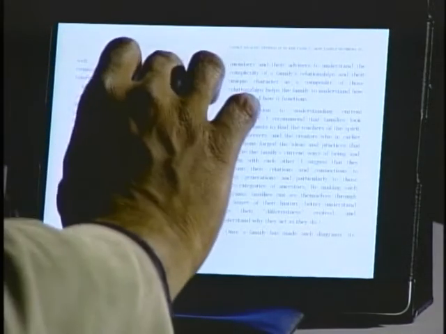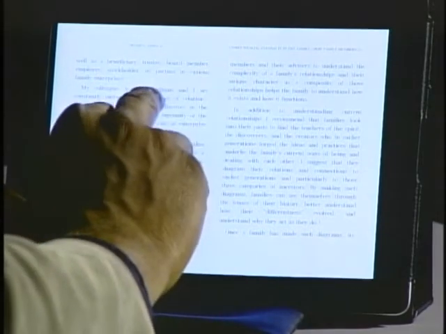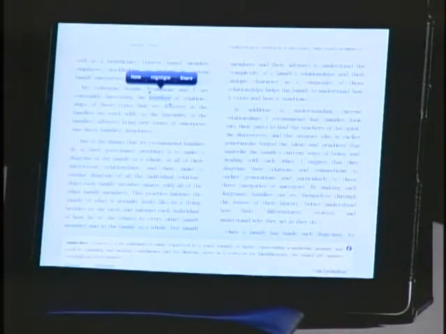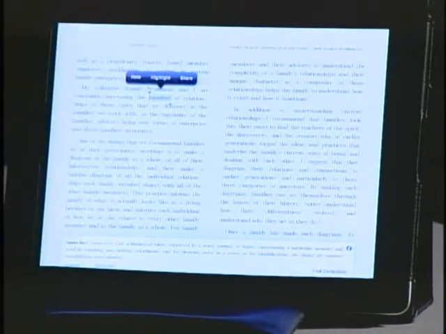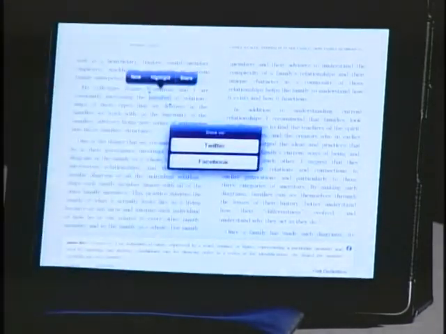And you'll notice here now, if I actually put my finger on a word, that it gives me the ability to highlight the word, to make a note of the word. And also, notice I can even click share and share this particular word in this book with friends on Twitter or Facebook. Now, not just a word. If I want to share a whole paragraph in this book, I have the ability to do this.